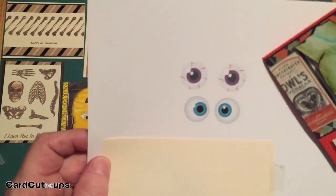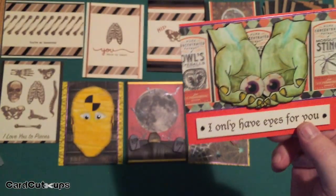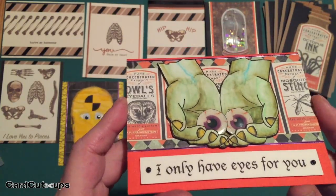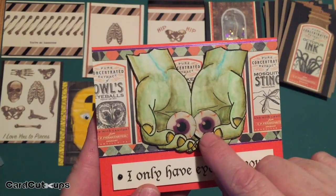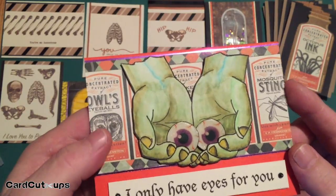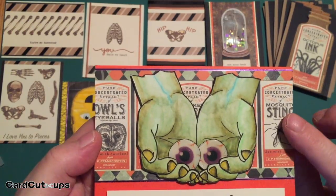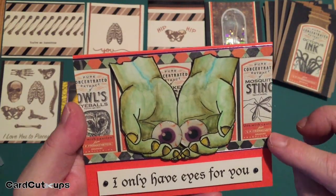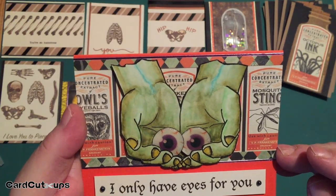These are the purple eyes that I showed you earlier that I'd found online. They've got some good bloodshotness to them. I printed those up, cut those out, and covered them with some Glossy Accents to give them some good shine and a little bit of dimension. There you go, you can see that. Too much fun. I just cut the fingertips with my X-Acto knife so I can slide the eyeballs behind there. This is all mounted up on foam on, again, those labels. These are the miniature labels from the pattern paper that I used as background for this. Top and bottom, that great Harlequin diamond pattern paper in green and orange and beige and black.